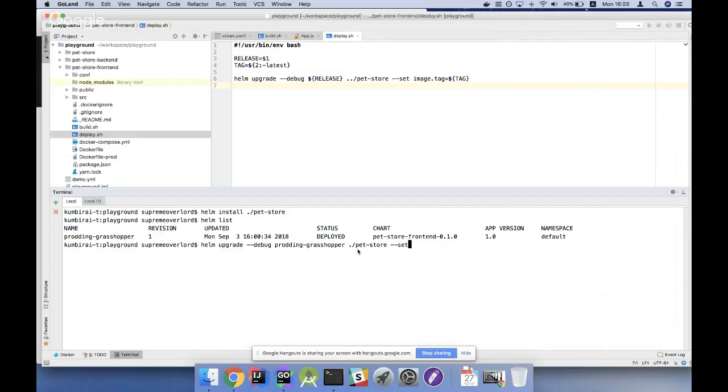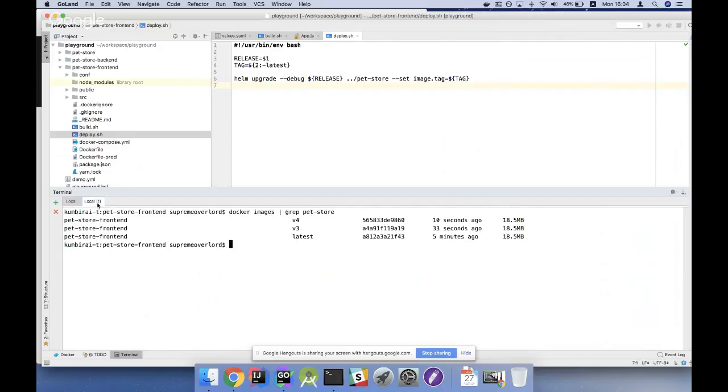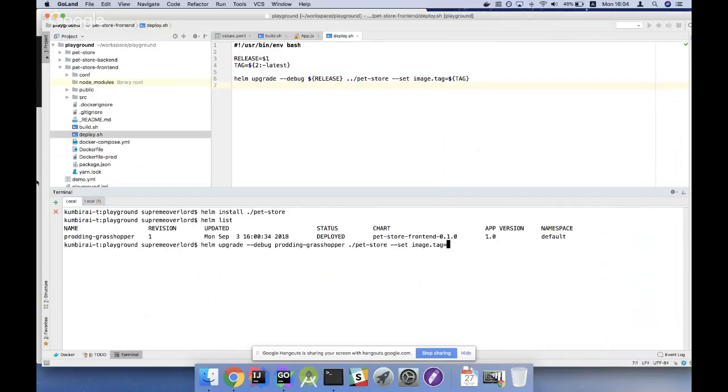And now what I'm going to do is change the image tag and set it to, forget what we're working on. So V3. Right now we're on V2. Let's go to V3. What this will do is create a new revision of this particular installation, because this value has made it so that there is a diff between the manifest generated before and after.